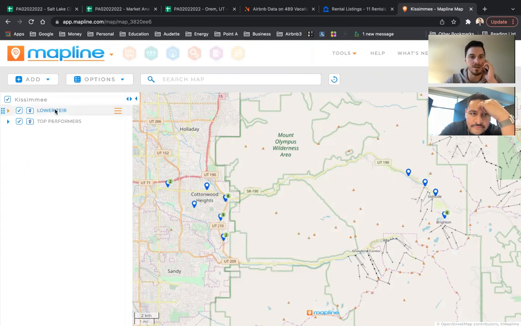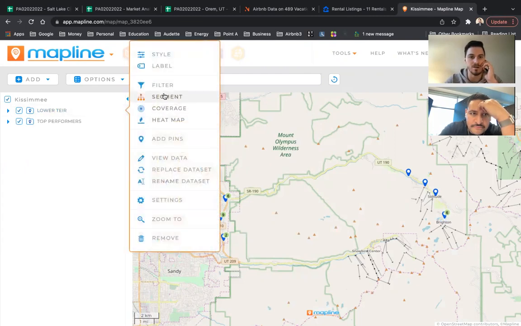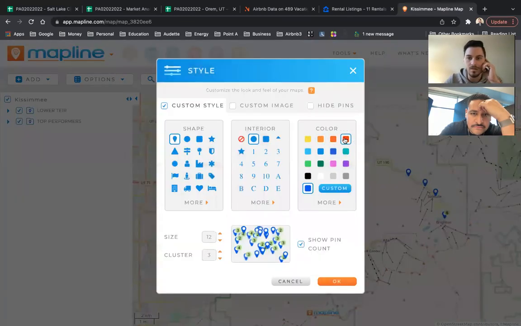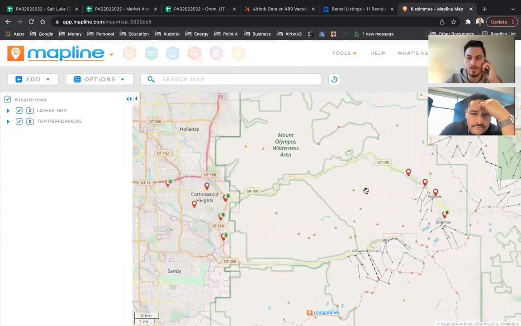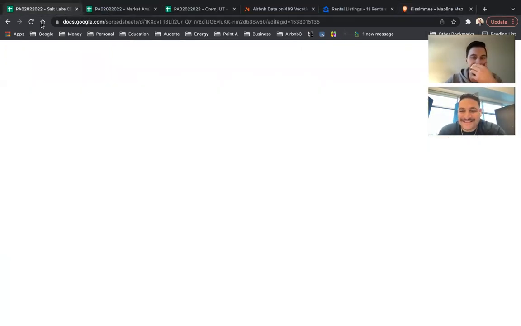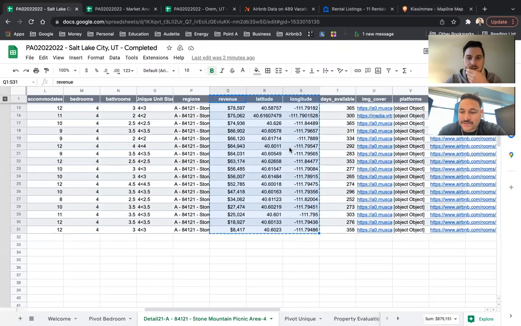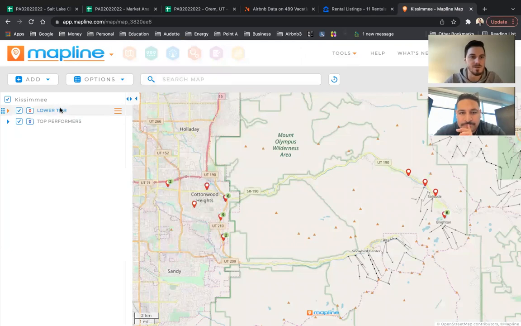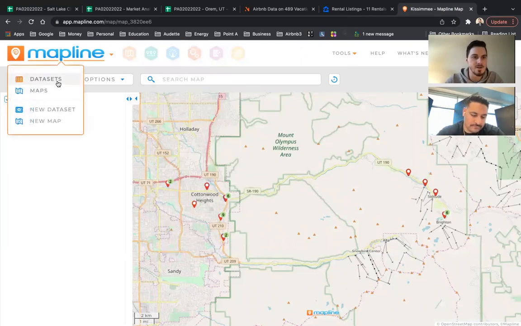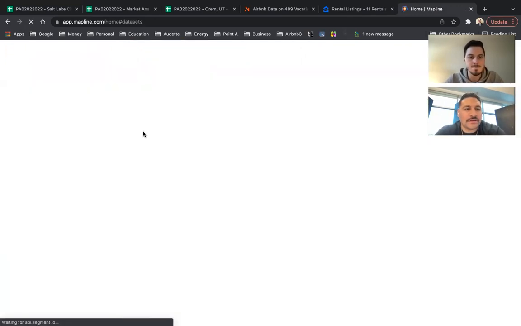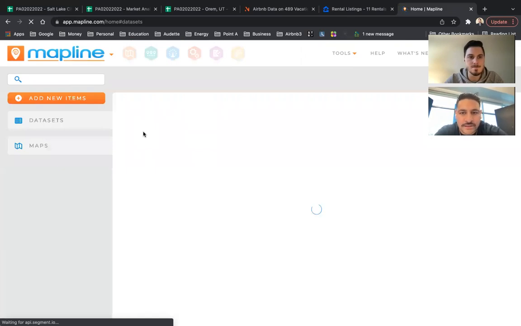Let me change this color real quick. They give me 2 colors that are the same. That makes no sense. All of them changed. Hold on, what did I do wrong here? No worries. I might have put the same data set in twice. I don't think you did. I think you did go lower and higher.